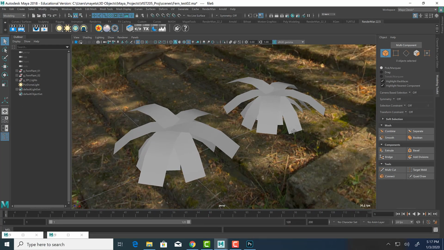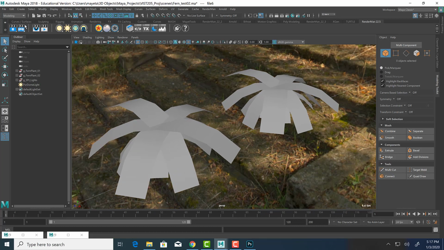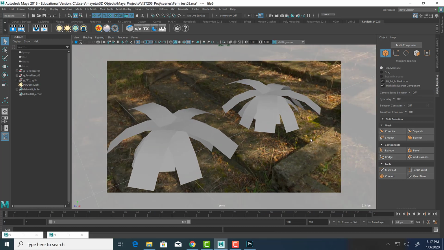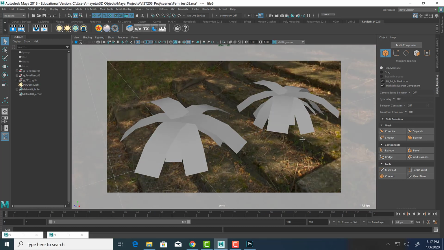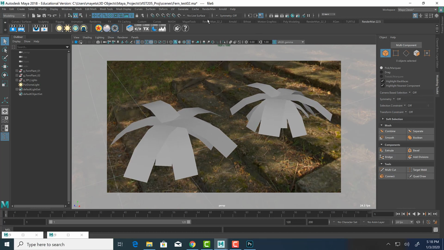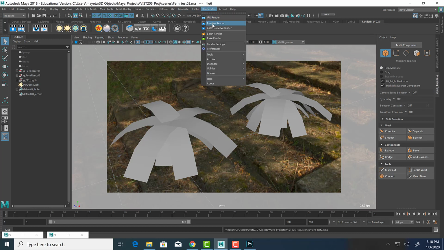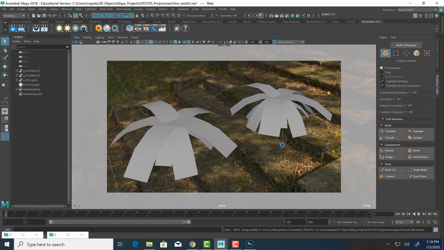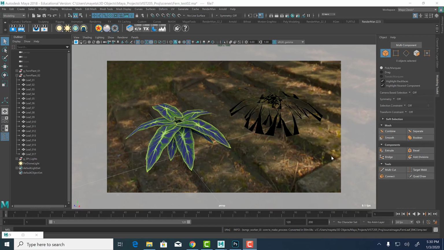So now that we have done that, let's make sure this stays within camera. Now that we have done that, we should be able to render it. I just saved it, by the way, Control S to save, just in case it decided to crash right when I render it. Always a good idea to save. So we're just waiting for.